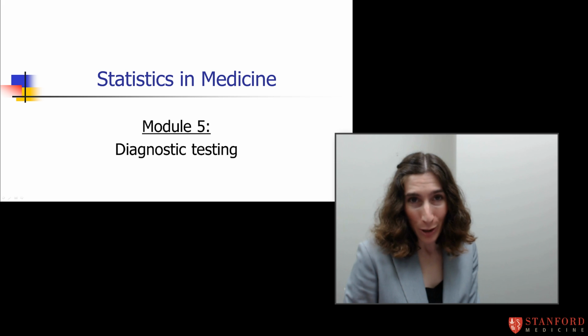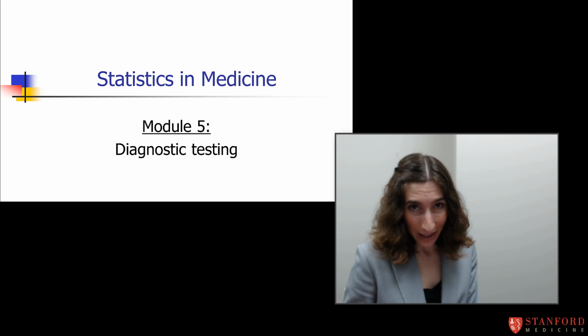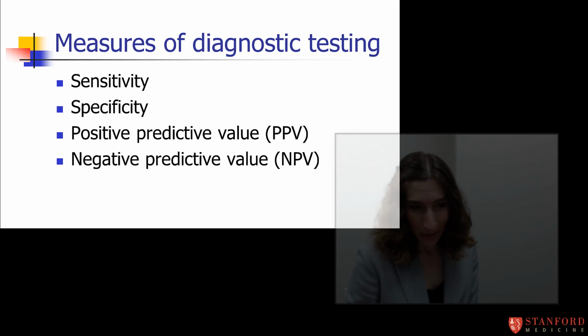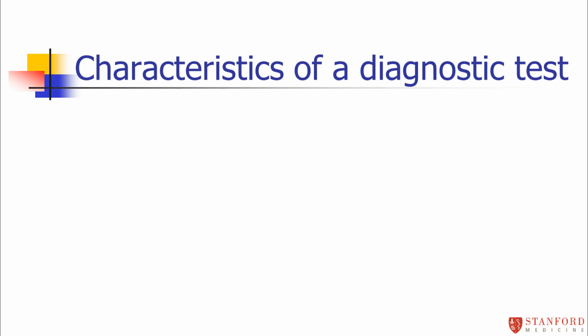In this next module, we're going to talk about diagnostic testing, using as an example the Cellulite DX test that I set out as the teaser in the opener this week. When we're talking about diagnostic testing, we're talking about things like sensitivity, specificity, positive predictive value, and negative predictive value. I've already used these terms a little bit this week. Now I'm going to formally define them, and we're going to do a little bit of formal calculation of them.